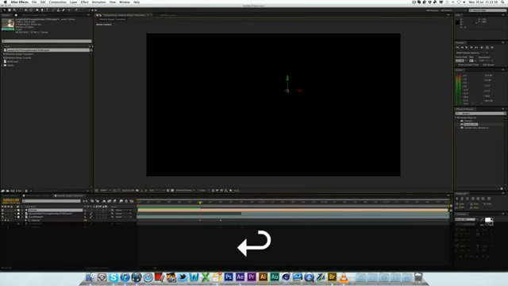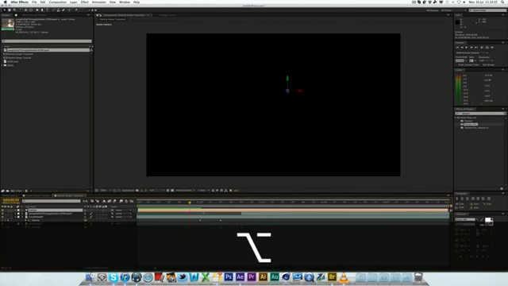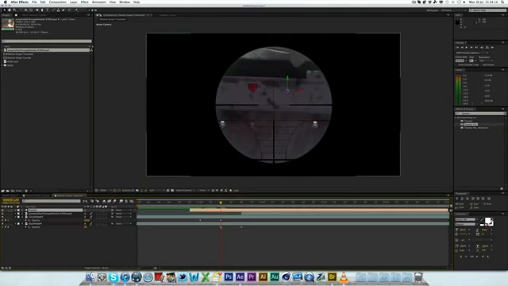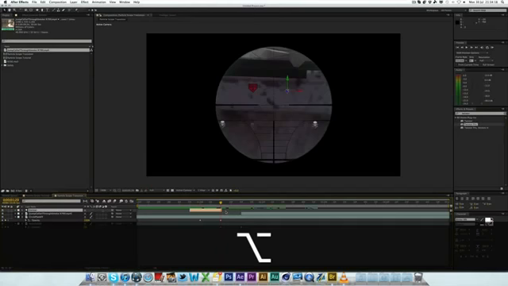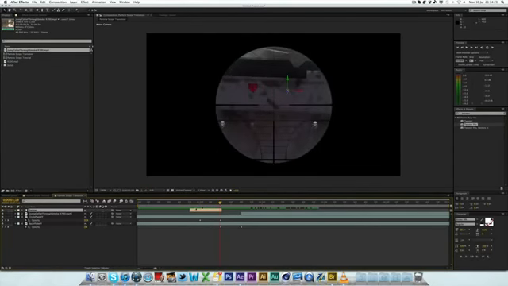Hit OK. You might get a pop up when you first go to light saying it's only applicable on 3D layers or something like that. Just click OK on that. I get it when I apply it as well. Okay, so we want the light to start roughly 10 seconds before the fade in. So I'm going to hold down Alt and click the open square bracket button. Now that will start the layer where the playhead was. I'm going to then go to where I want it to end, which is roughly where the back plate starts to fade in, and hit Alt close square bracket, so that will then end the clip there. So now we've got just a weird looking light in the middle of the clip.